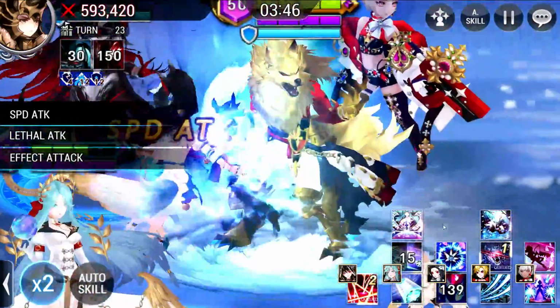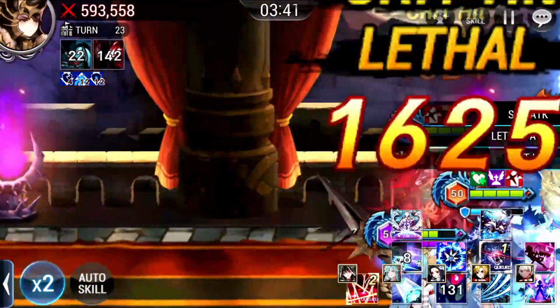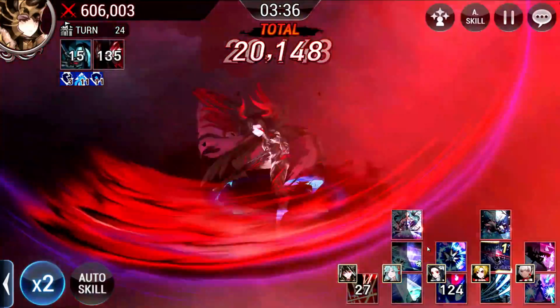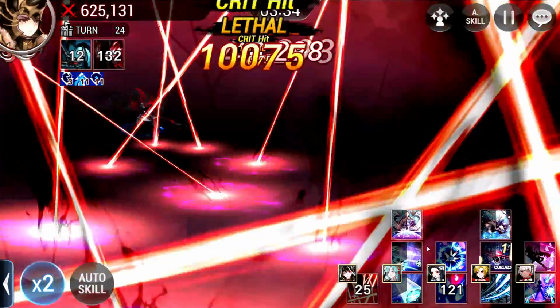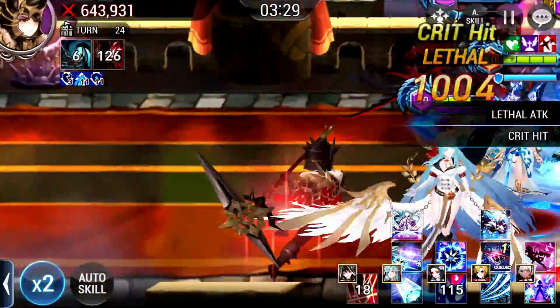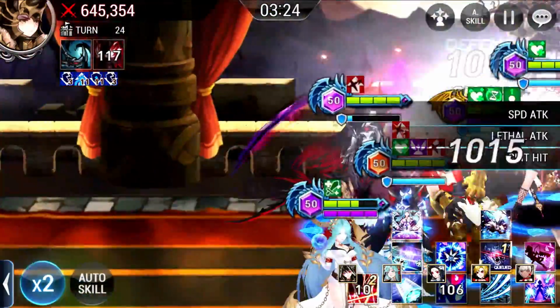So the rest of the match is pretty much flat. Yeah, you see the damage has dropped because the buffs have ended. Okay. And the boss will also be a little bit more tanky towards the later part of the match. You still have 2 minutes on the clock, 3 minutes actually.